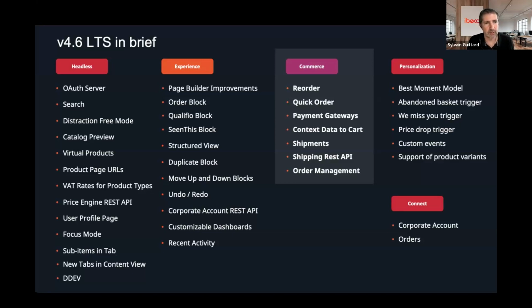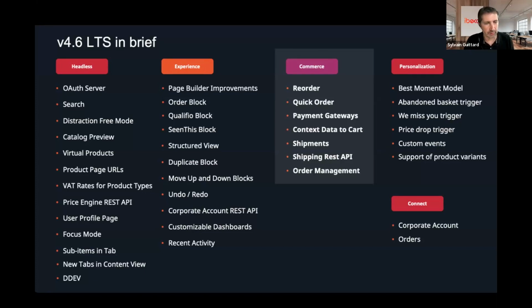So on the personalization side, there are even more triggers to start re-engaging with your customers. And Ibexa Connect is still getting improvements every release in terms of operations or modules, and everything concerning corporate accounts and orders is now part of this new version.